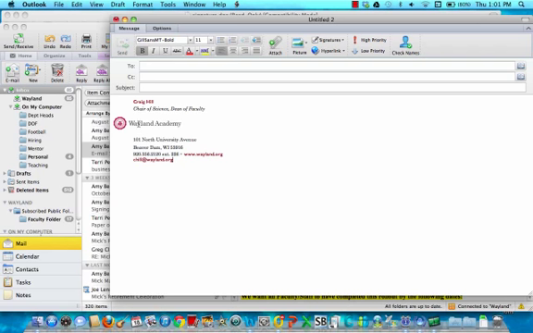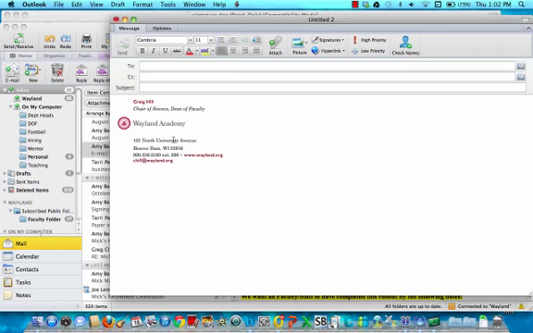And then with this graphic, we can't move the Wayland Academy font over because the words Wayland Academy is part of the graphic. So what I want to do instead is just take my cursor and click just to the left of the seal and use my space bar and kind of move it over maybe just a few spaces because I want the name, the title, and then the W of Wayland Academy, and then this information down here as well. I want that to be pretty well lined up. So, eyeball it up a little bit. There's not really a perfect formula, but if you use your space bar, it's not all that difficult.